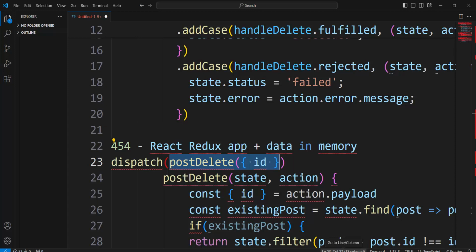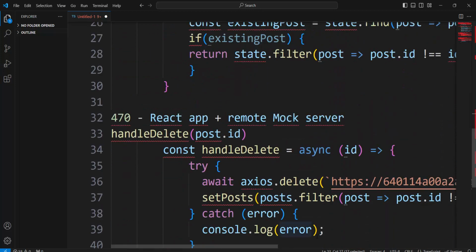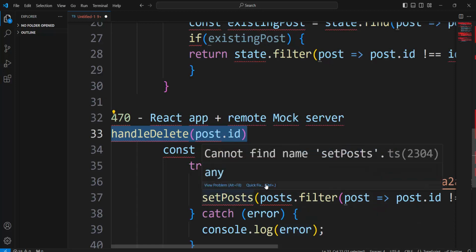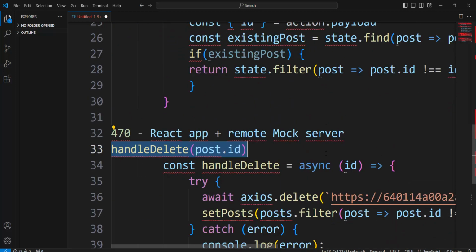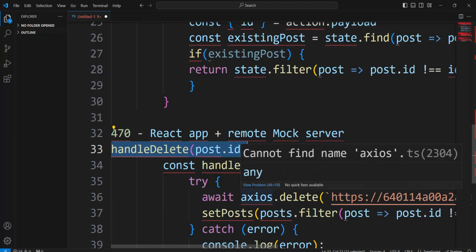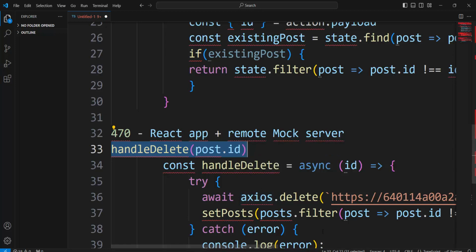When I spoke about dispatch, and here where we have not Redux, we have handle delete post ID. We don't dispatch, but we call it. And it is finished station. We will have what we need. We will delete one post ID.